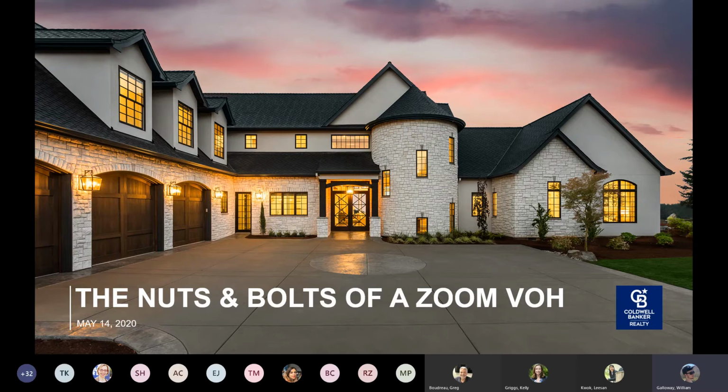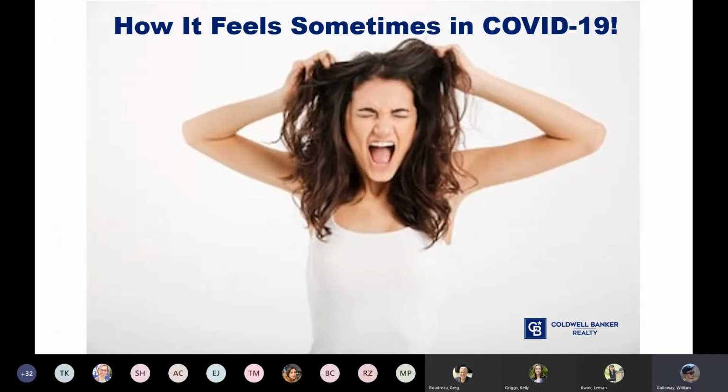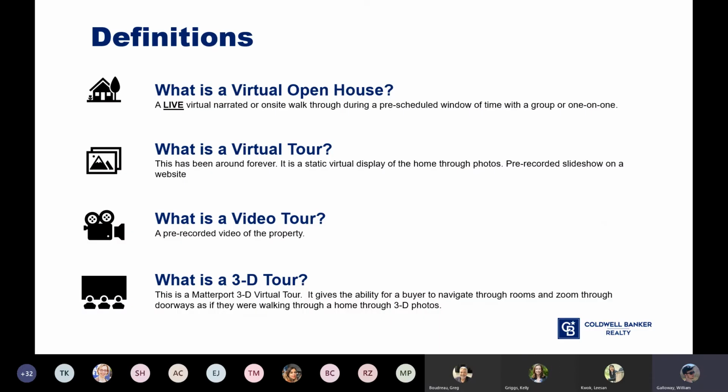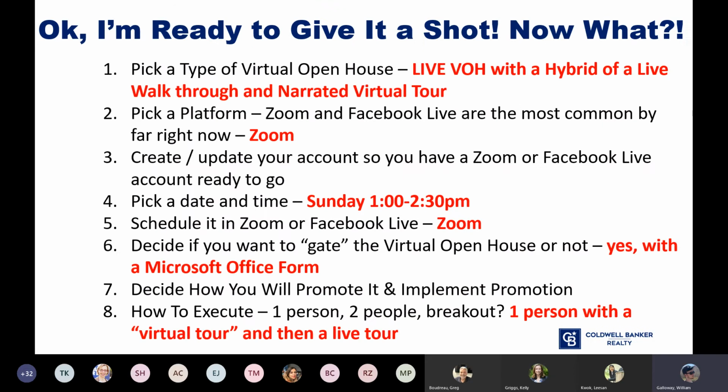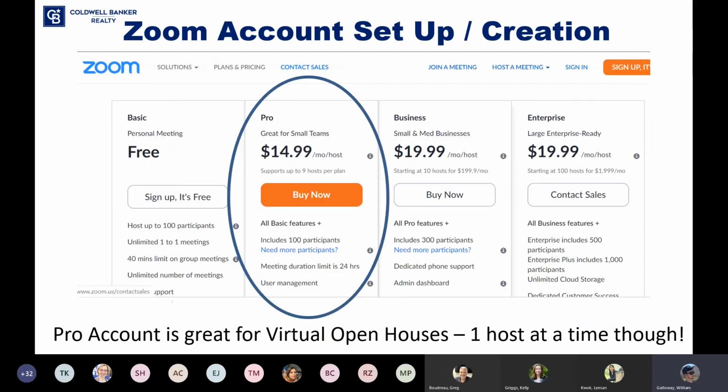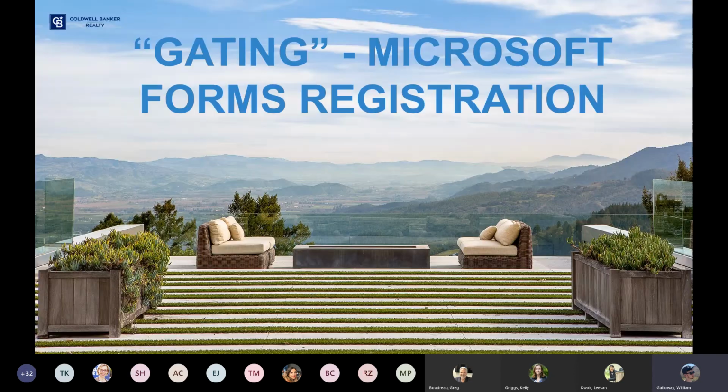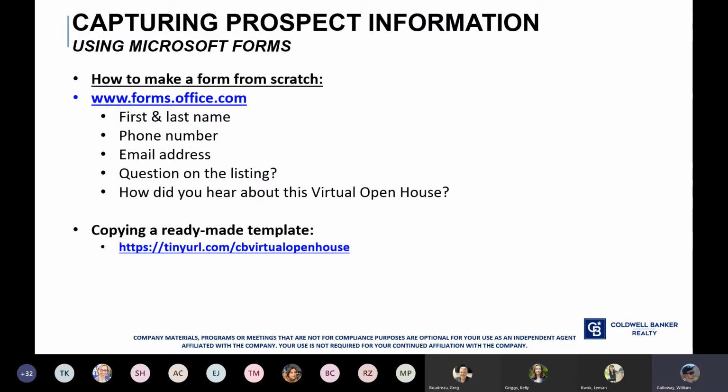One of the advantages of doing this, and we're going to go right into our next section on Bitly and tinyURL, is that when you create a form like this, you can edit that form each week. If you change the open house time or the day or the date, you can change that in your form. You can change the Zoom meeting link. And it doesn't change your form's link, which also means it's not going to change your Bitly link or your tinyURL link. This is an advantage. It means you won't need to keep recreating the information that you put onto your MLS account, and that should help save you some time down the road.